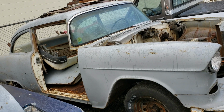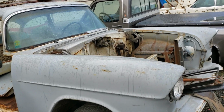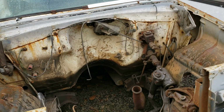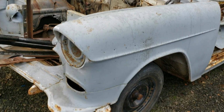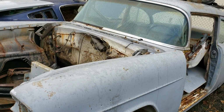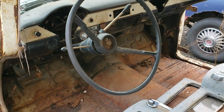Just wanted to give you a quick peek at our latest project arrival. It's a '55 Post car. We're going to be doing a full Pro Touring build of the '55. I'll be getting an Art Morrison chassis, complete with an IRS rear end. And we'll be running a high horsepower supercharged Wegner Motorsports LS in it. It's actually pretty decent, pretty solid.